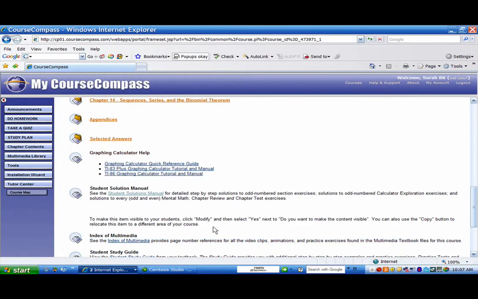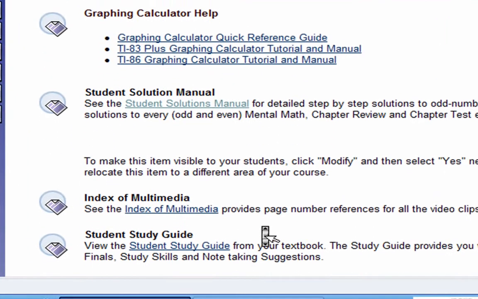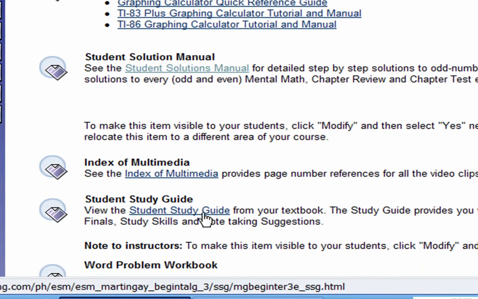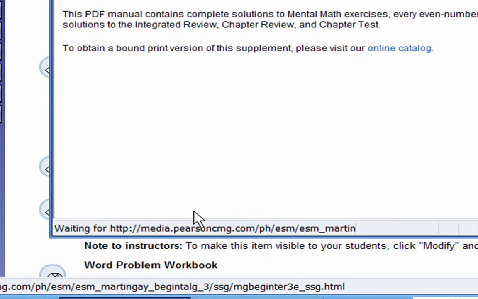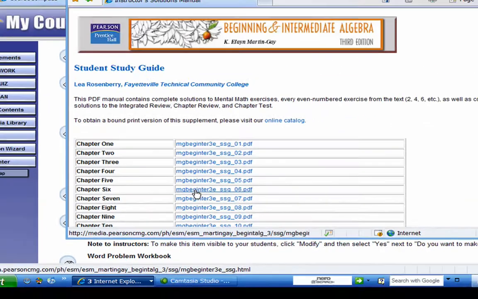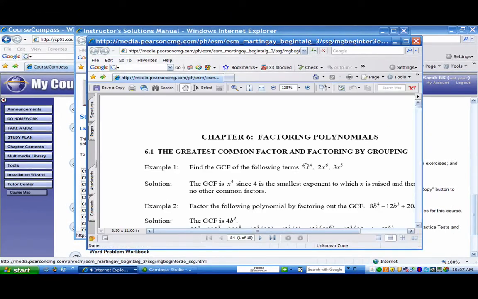There is also an index of multimedia and an additional resource, the student study guide. If you go into chapter 6, there are some additional examples with solutions from each section.